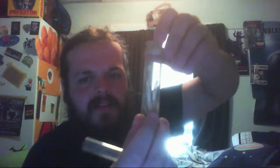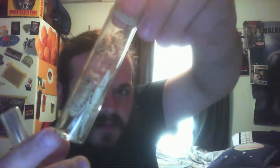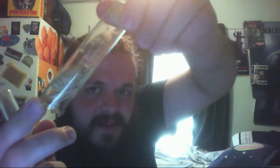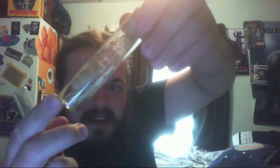Oh, okay, this is why they got it wrapped up in foam. They've got little vials. This one's empty, but it was in there with it. But this one's got a dried, or mummified, cicada inside of it, as well as some crustacean legs. I'm not sure whether they're crab or lobster. They're very, very small, but you can definitely tell that they're crustacean legs. So I'm gonna wrap that back up in there very carefully. I don't want any of this to break. But that's super cool.